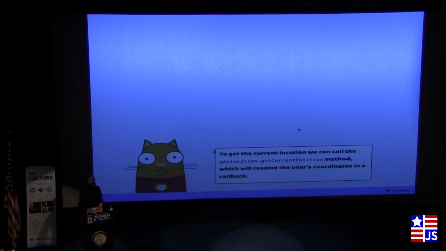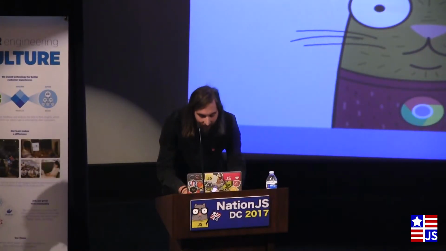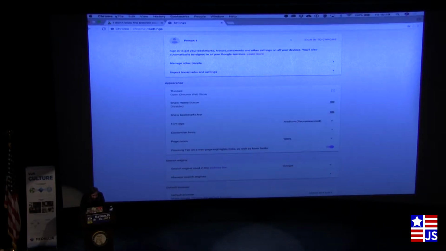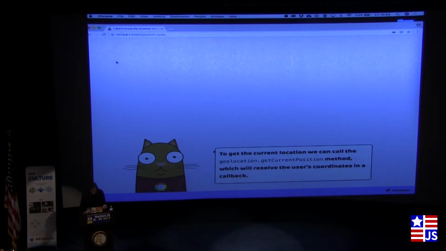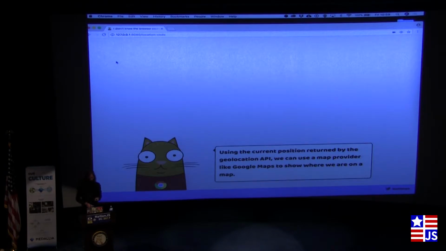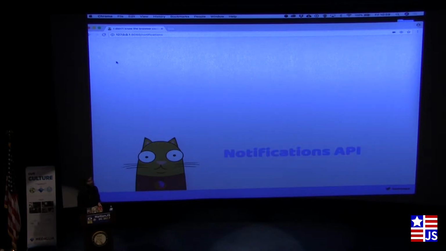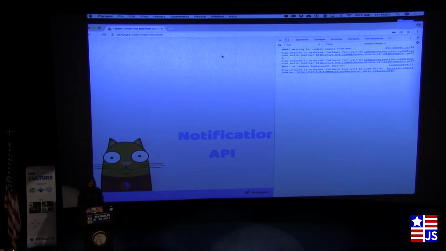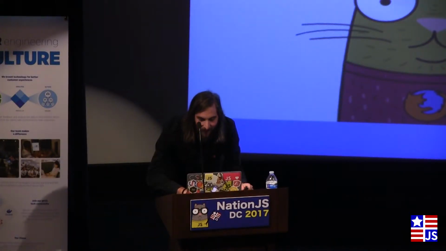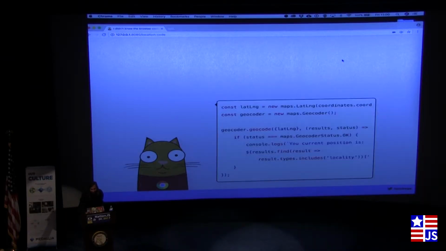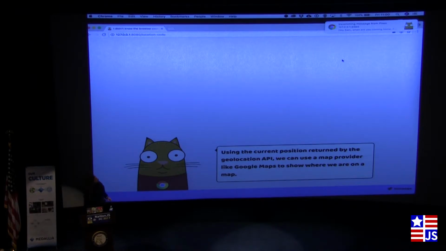There's something wrong because it should show some notifications. But I recently reinstalled my computer, so it probably hides them in full screen mode. Let's try that again in not full screen mode. No, it doesn't do anything. There's a notifications API, which works really good, if it works. But it is not at the moment. Let's see. Aha, do not disturb is on because I am projecting. Let's try that again. So everything can go wrong when you do live demos.